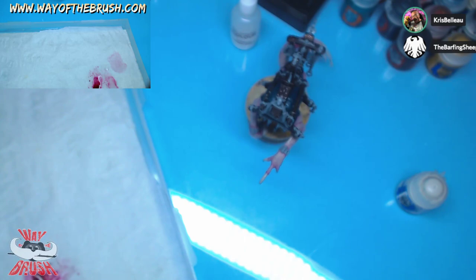The company I bought this Vortex mixer from, that's what I use to mix my paints, they actually sent me a thing in the mail with an offer for more of this stuff. I'm like, I already got the mixer. What else do I want? So we enjoy your service or your patronage or whatever they call it. Like, I got the mixer. That's all I wanted was the mixer.